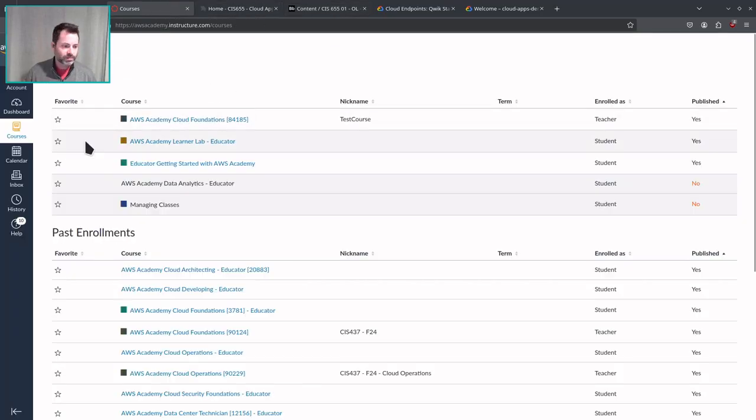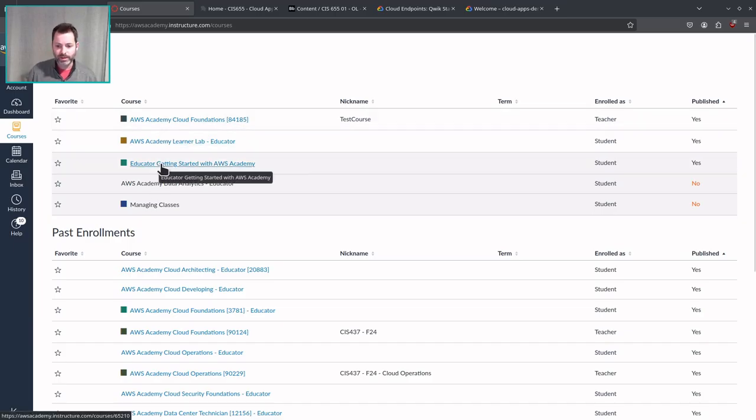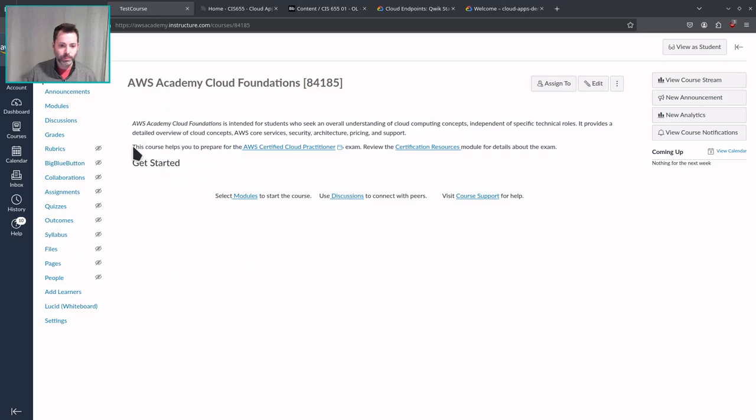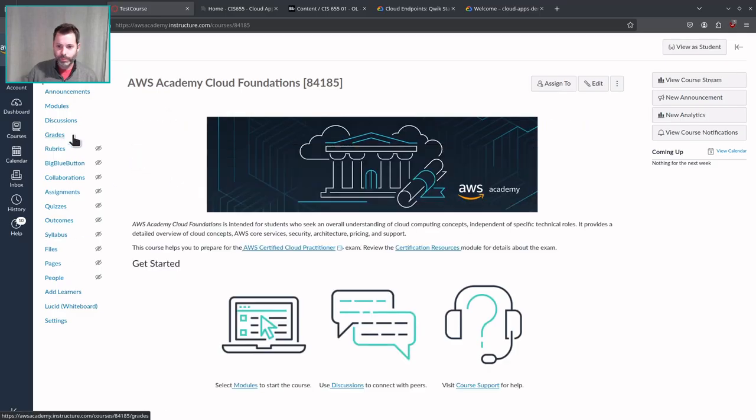So I mentioned we will be doing some AWS Academy stuff. I don't think your interface will look exactly like this, but essentially what will be happening is that I will assign you to a course. So this Cloud Foundations one would be an example where I give you things to go through and do. And much like the Cloud Skills Boost Labs, I'll get a report that you completed stuff in here. In the assignments, you will have exactly what has to be done for that.